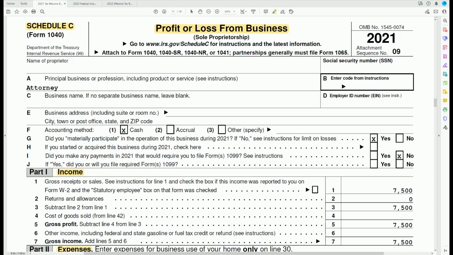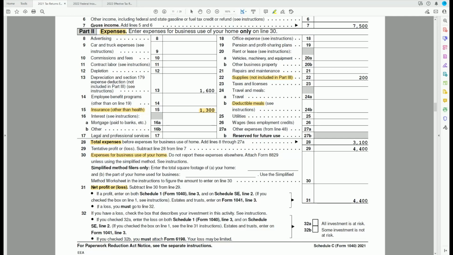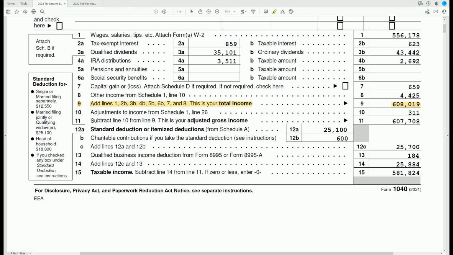Here is the Schedule C, used to report income and expenses for self-employed businesses. You can view their gross sales and gross income, then move down to review their various expenses. Their total expenses, including the possible home office deduction and net profit or loss, can provide additional insight into their primary or side business. So line 9 adds up the total income from that whole section before it's reduced by adjustments to income. Line 10 shows adjustments to income that flow from Part 2 of Schedule 1.